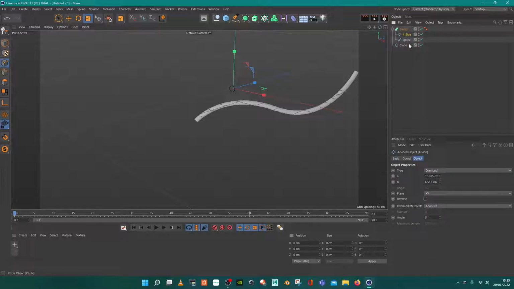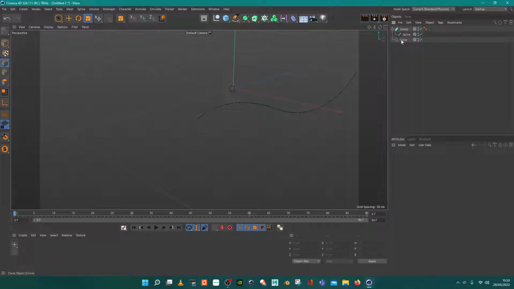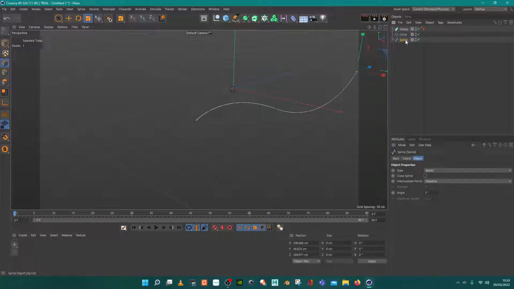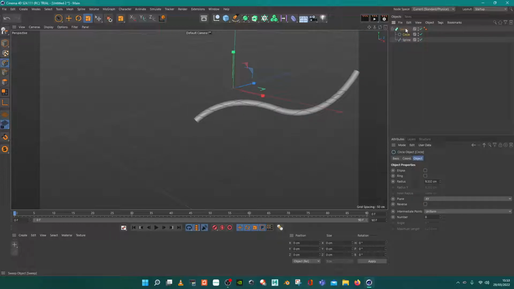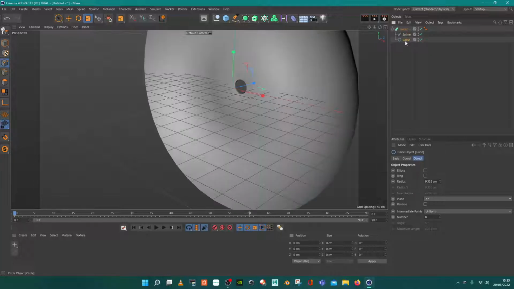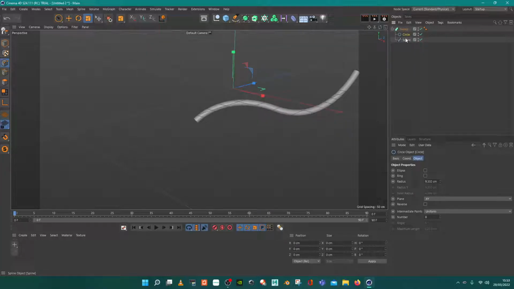And you can do it in any particular order. It doesn't really matter how you do it. You can pop your spline in there, pop, and you can pop your circle in there, pop. It doesn't really matter which way around. It's just when it's in there it matters. That's the only thing. But I mean, you can put one or t'other in first. It makes not too much difference.